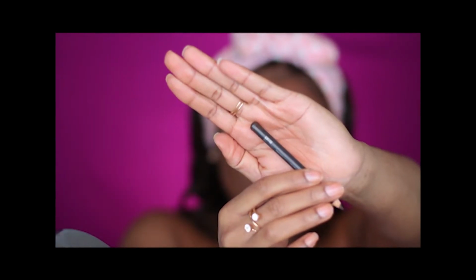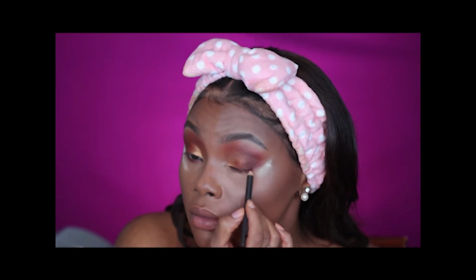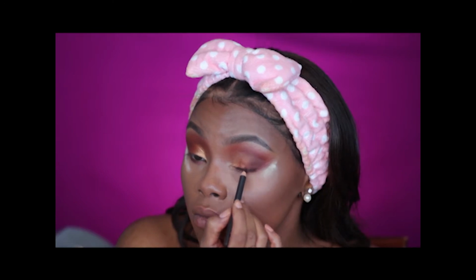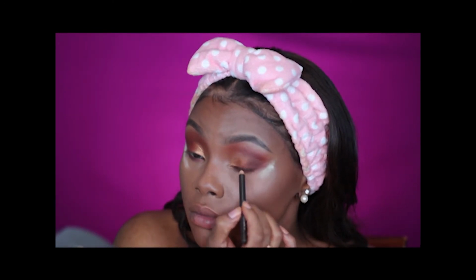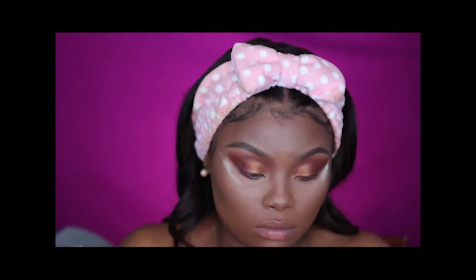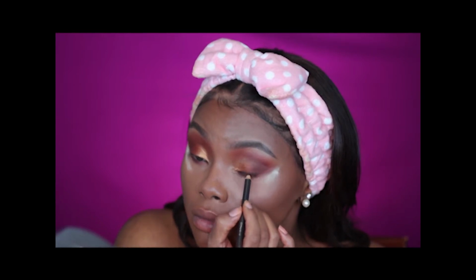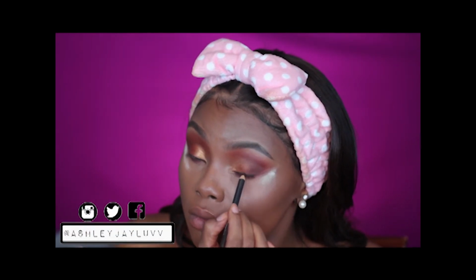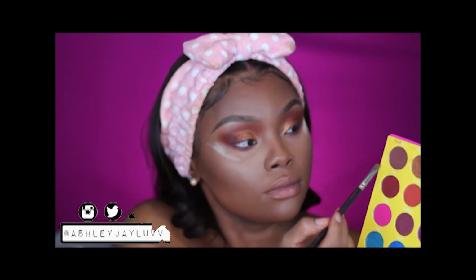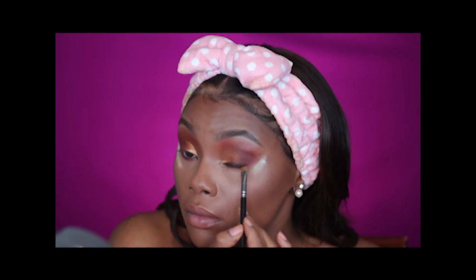Now I'm just going to grab coffee and line my upper lid. I didn't want to use a black liner because I think that's very popular for every look, and I think browns can be very pretty, especially against those warmer shades, and I just wanted to show you guys something different. So I'm not particularly worried about how neat that application of liner is because we're going to smudge it out right now with that brown shade in the palette.